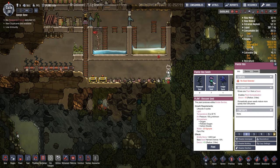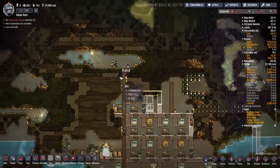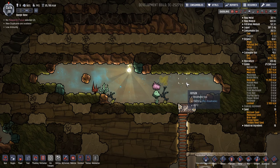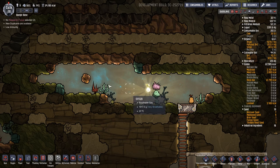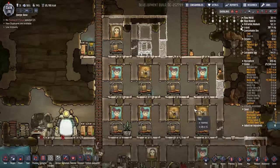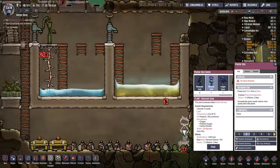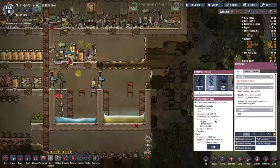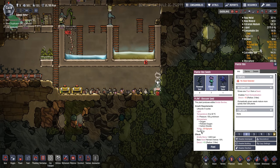Do you know what? I think I will, because I didn't realize it needed a light. You could probably trap. Let's have a look. One of these guys, if we put some up here. There's lots of oxygen in there, and these are growing nicely. Do you know what? We could just put a load in here, and with the light that's in there, maybe that would be a good idea. What else does it need? Let's take a look. Light, temperature 5 to 30. Well, obviously, this is fine. 23, 24. Yep. Air pressure 150. Oxygen, yep, no problem. It needs water.